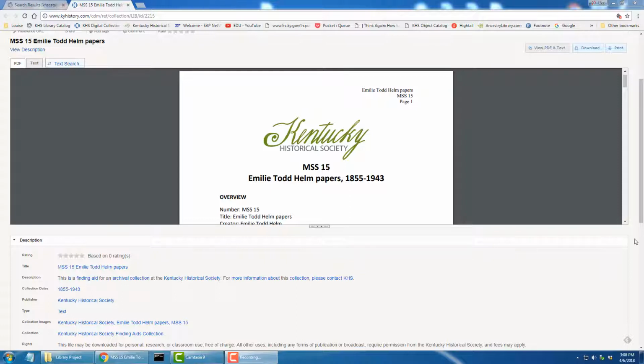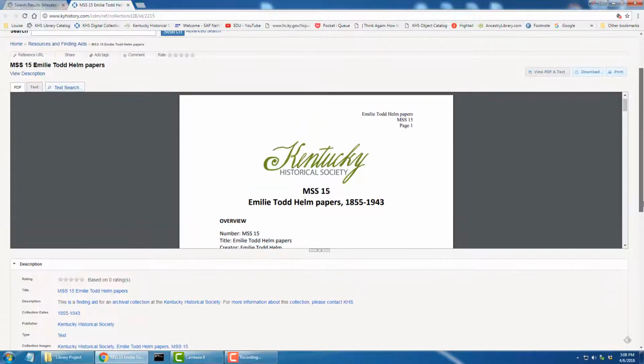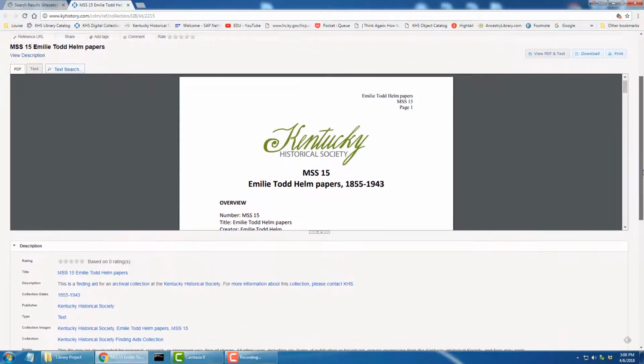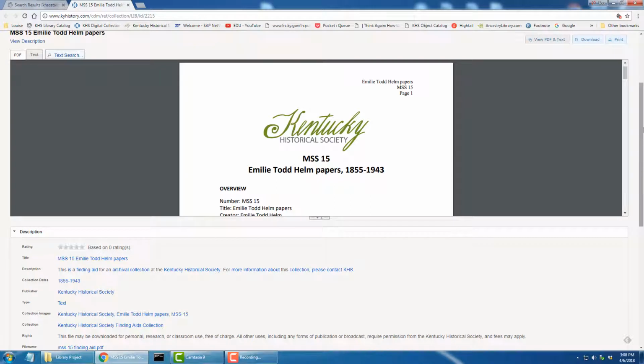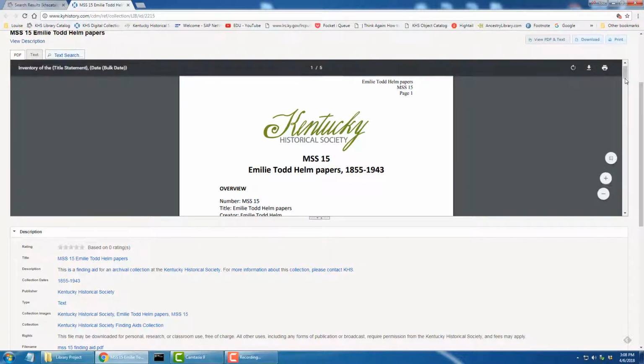In other cases, for those collections that are a little bit too large for us to fully digitize, it's going to send you to something we call a finding aid. And again, we're talking about collections that are really large, sometimes 100 boxes or more. And it's really hard for a researcher to know which box should I pick. We have large genealogy collections that have been donated to us, and this finding aid will actually help you burrow down into it to see which box might have the surname or family that you're looking for.